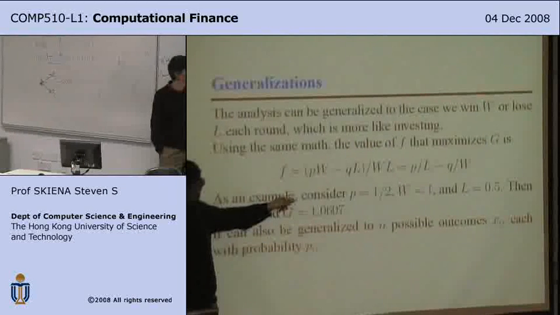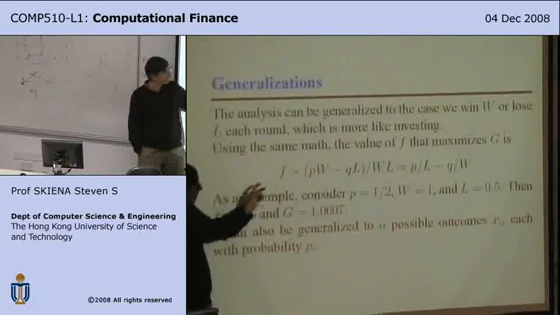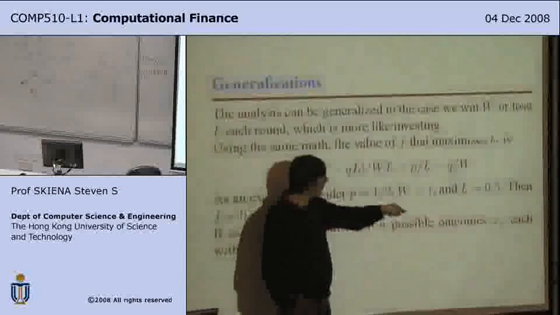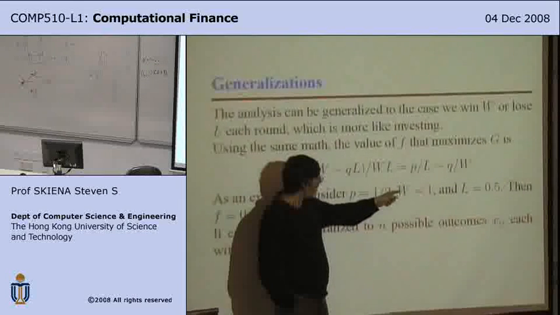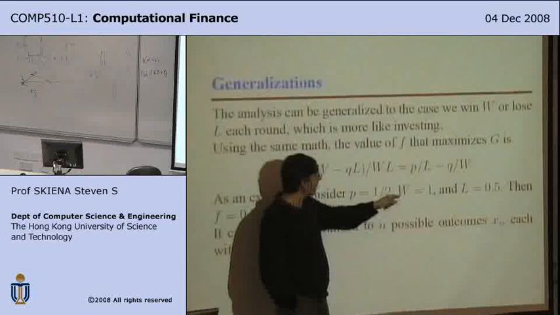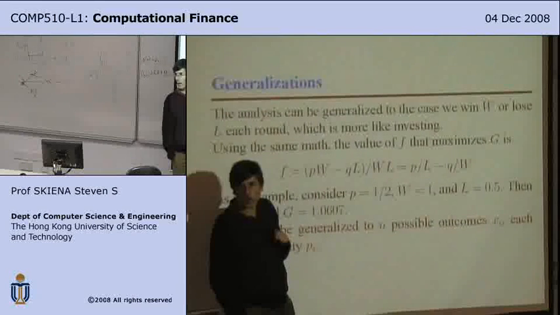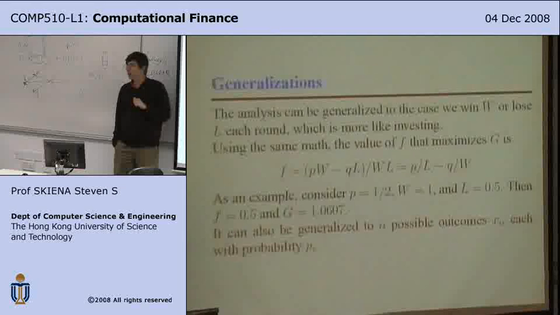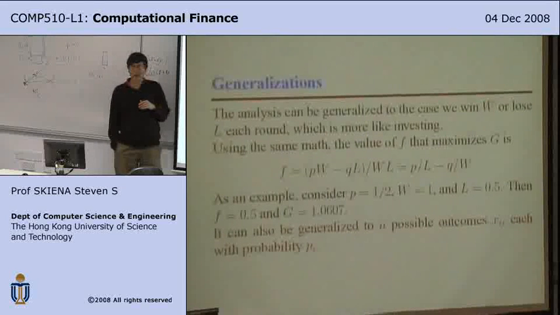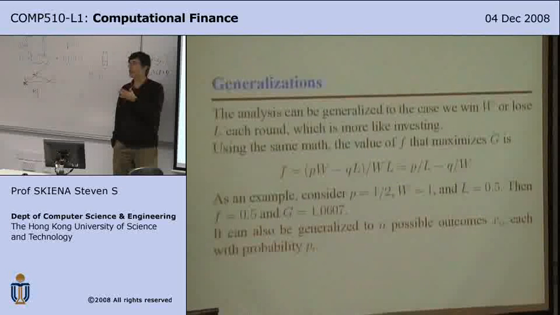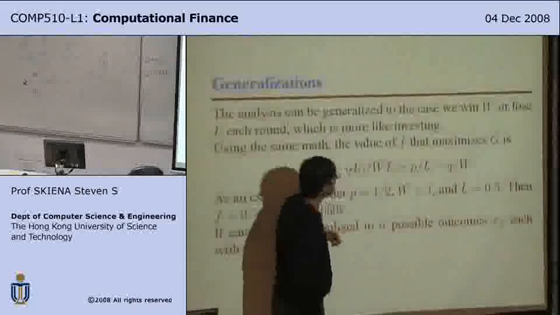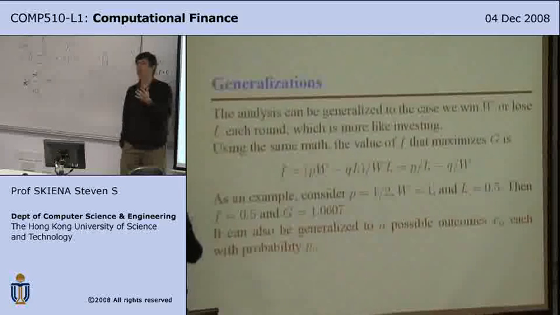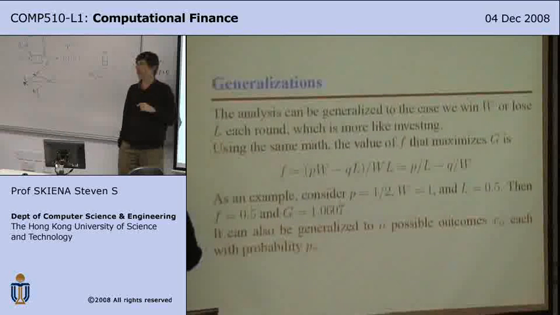Here I'm now giving you what looks like a bias in your favor. I am going to double my money if I win. If I bet $1, I'm going to get back $2, meaning I doubled my money. If I lose, I have half. Clearly this shows me an expected gain. If I bet according to this strategy, there is a win here. There is an edge. Because in the case where the loss was 0 instead of a half, it was neutral. Here I'm giving you more back when you lose. You get an edge with a game like this.